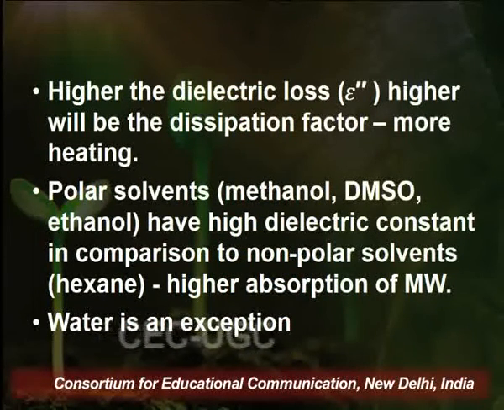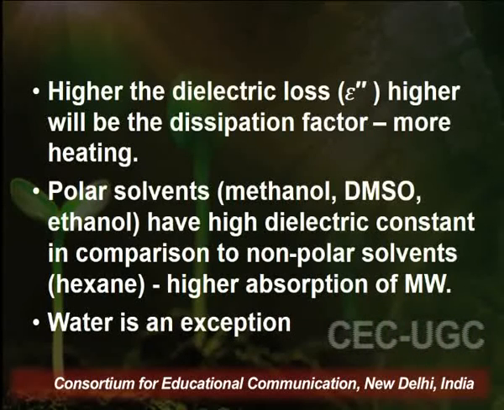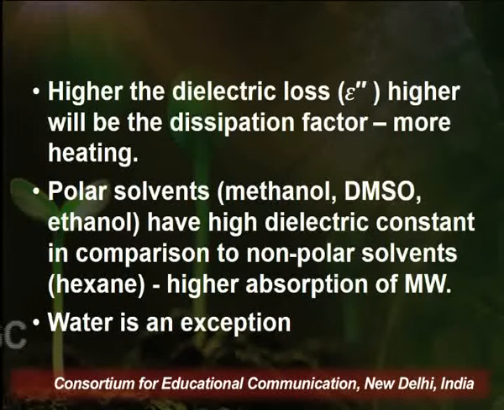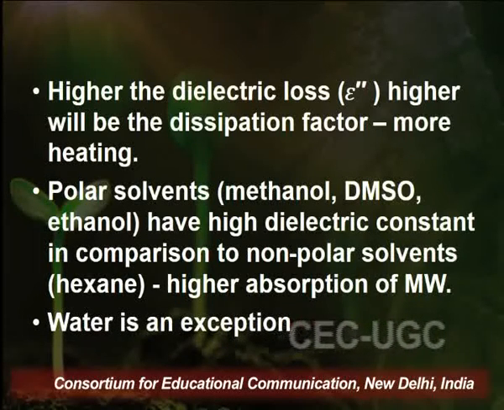The polar solvents like methanol, DMSO, and ethanol have a high dielectric constant in comparison to non-polar solvents such as hexane. Therefore, these polar solvents strongly absorb the microwave radiation and easily heat up. Whereas hexane, which has practically nil dielectric constant, will not lead to the alignment or restoration of disorder of the ions. Therefore, such solvents will not heat up, and the non-polar solvents like hexane are termed microwave transparent solvents, and the polar solvents which absorb the microwaves are used for extraction purposes.